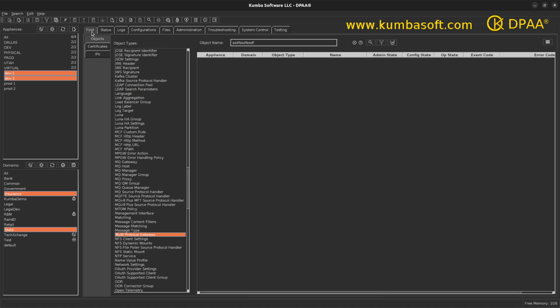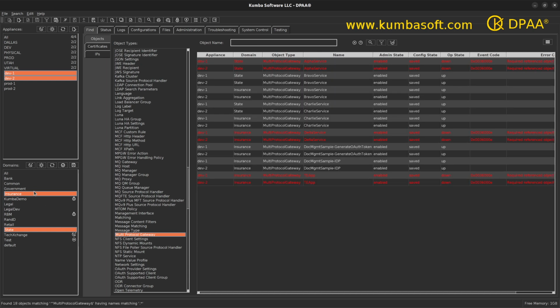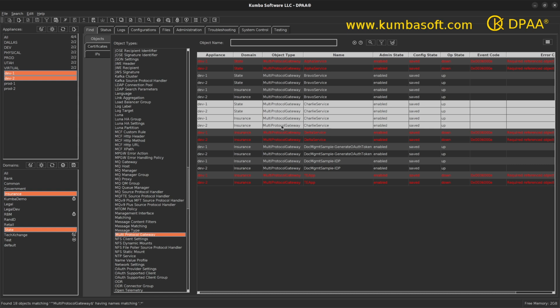So what I'm going to do is go back to the Find Objects tab, select the multi-protocol gateway type, and simply search for all multi-protocol gateways within the selected domains here. Let's suppose, for example, we want to create a new logging target based upon this service.